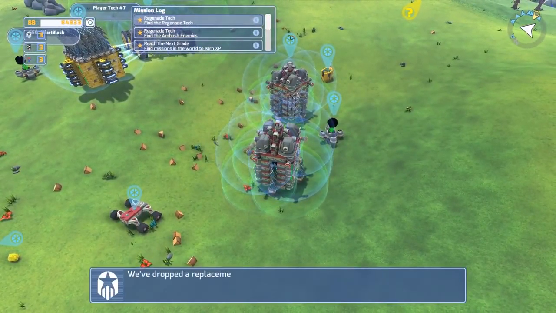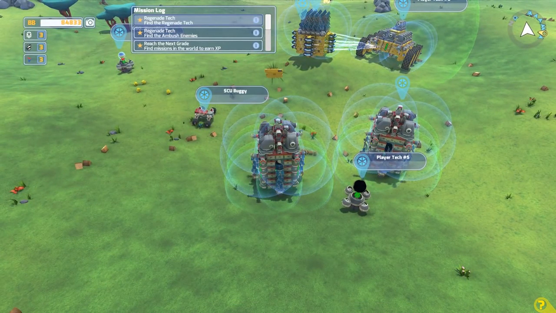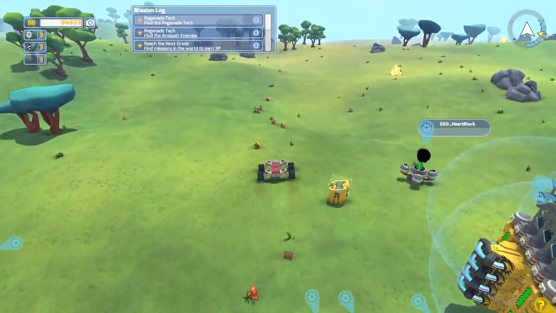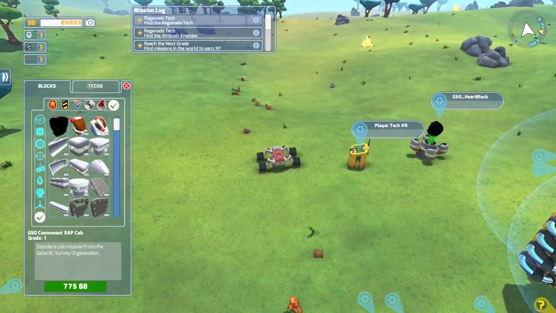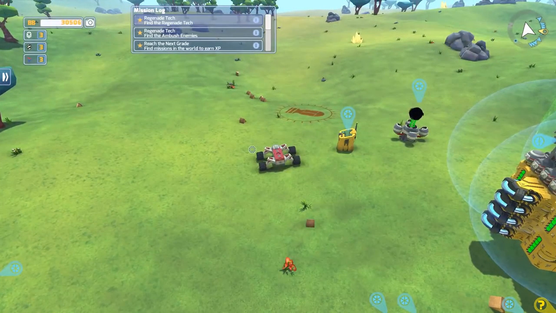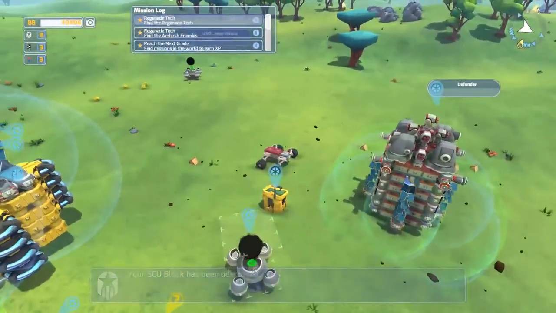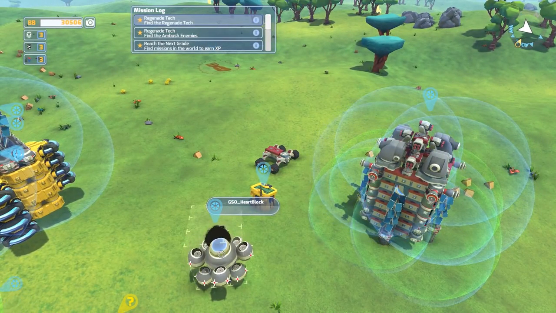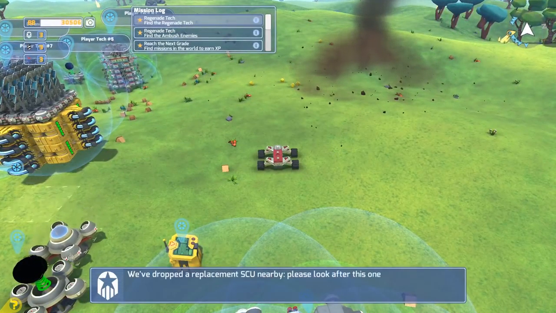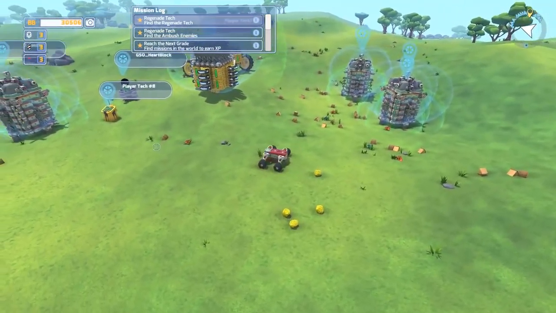It's just another one that popped up. Now, what's weird is I can't do too much with it, but I guess I could carry this over here like that and tech, and we could buy one over here. And we could have that just like so. So now we actually have a ton of these SCU blocks around, which is kind of crazy. Here comes another one, which I'm going to just drop into there. We've got another one back there. So, I mean, we've got tower defense, basically.